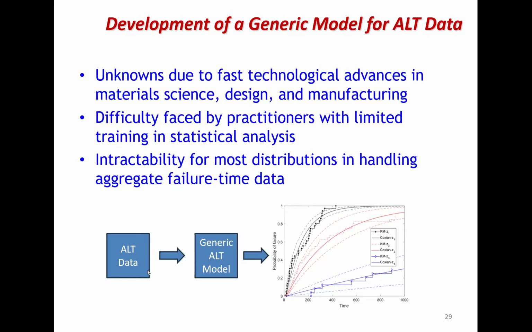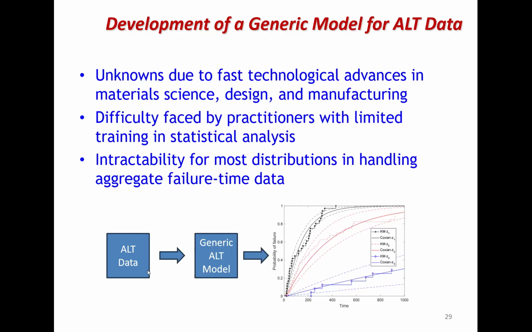So finding a failure time distribution that really represents the underlying failure time distribution well is not easy, because we do not have domain knowledge at all. Everything can be new to us, and we do not know exactly the lifetime stress relationship. Also, some practitioners have limited training in statistical analysis. So it's always hard for them to determine which probability distributions to use, and what life stress relationship they need to consider, so that they can process accelerated life testing data.